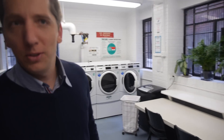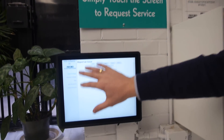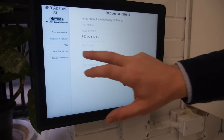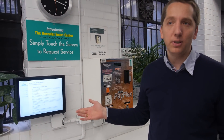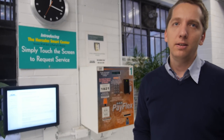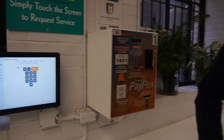Several hundred laundry studios in New York are running on our system. They have professional laundry machines connected to our service. When you have an issue, you put it in the machine — you can request a phone call, have FAQs. That's a nice application on the point of sale or point of action where Faytech systems are used. I think it's already 400 installed just in New York. It's nice because once in a while a machine might stop working, so you type in 'report an issue,' put the machine number, and then they fix it.